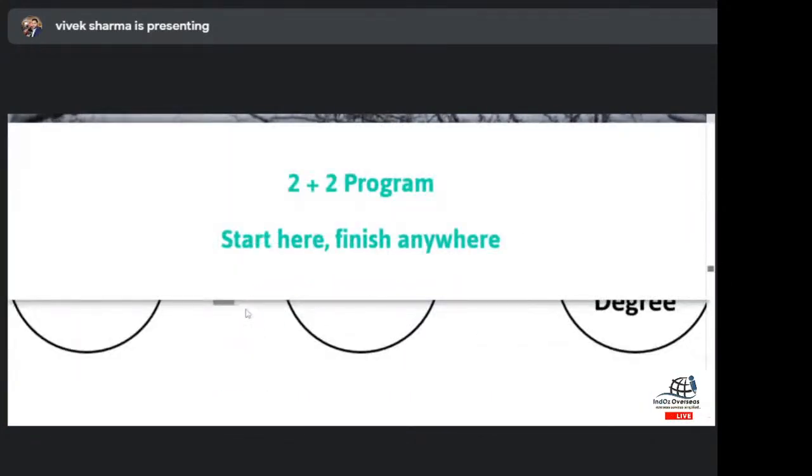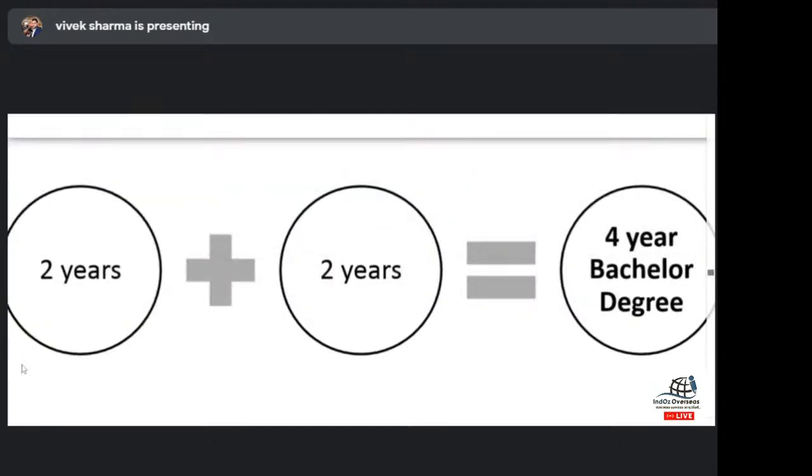So as I told you, we have a 2+2 program, like university credit programs. For students who want to do a 4-year bachelor degree or a master's degree in Canada, here is the right option with an affordable tuition fee structure. Students have to spend 2 years at Coast Mountain College and the next 2 years at any other renowned college or university throughout Canada. Like first 2 years in Coast Mountain College and last 2 years in another college or university to get a 4-year bachelor degree.